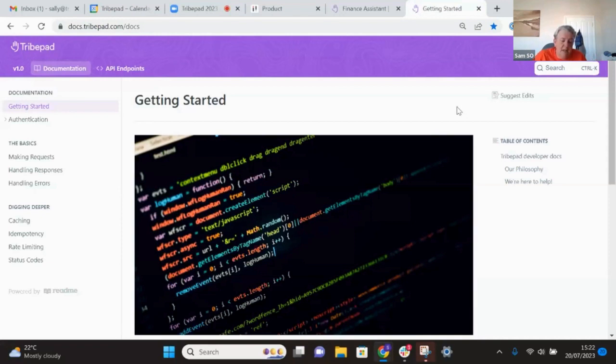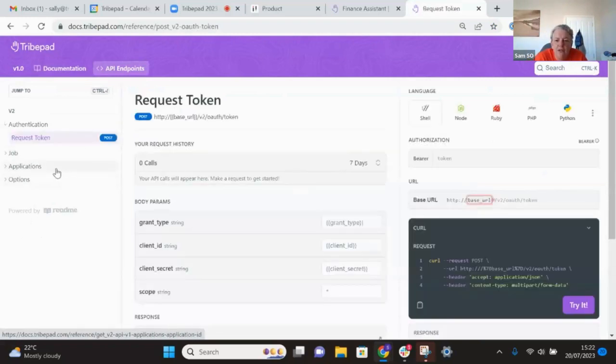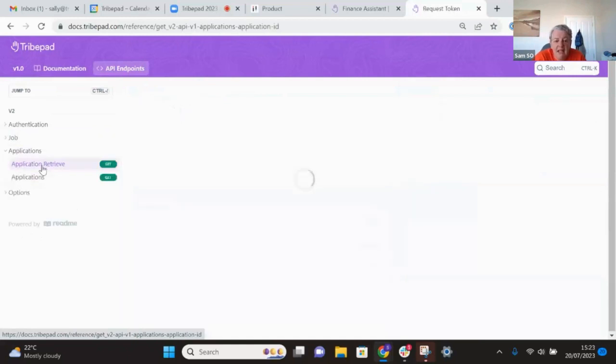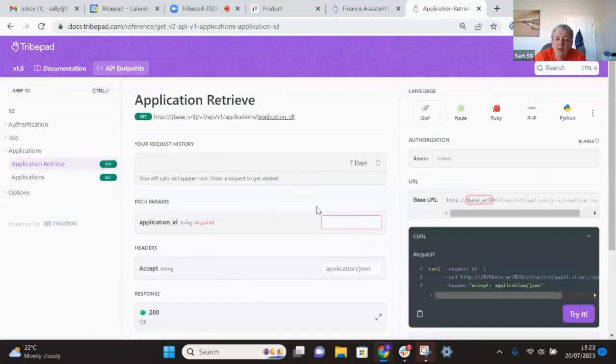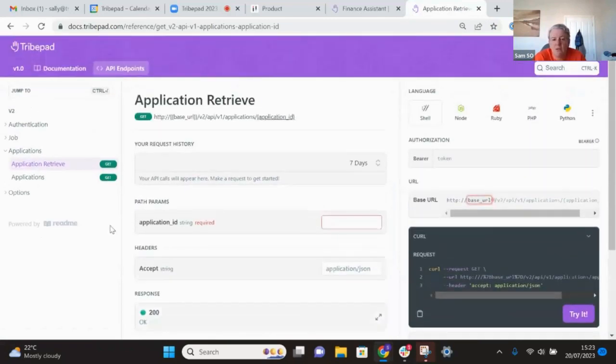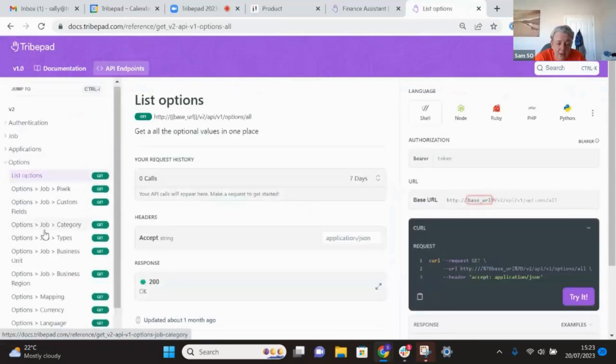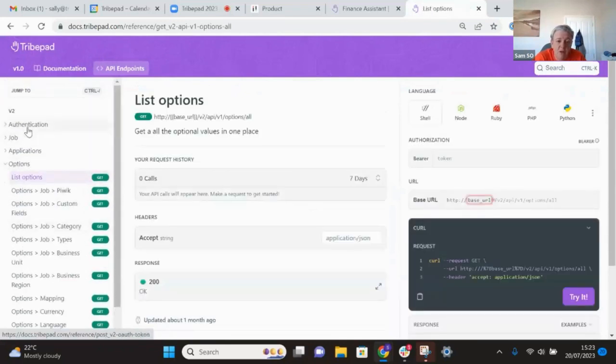So we've got options values, job search, job retrieve, and then retrieve applications and retrieve application, which are 2 different ones. And it gives you all the information about the endpoint. You can test your API call in here. So really, really comprehensive. Possibly not something that you guys as a recruiter will use, but I'm sure that your tech guys will be absolutely over the moon with this. It's got lots and lots of different options. So really easy to use and really industry standard.